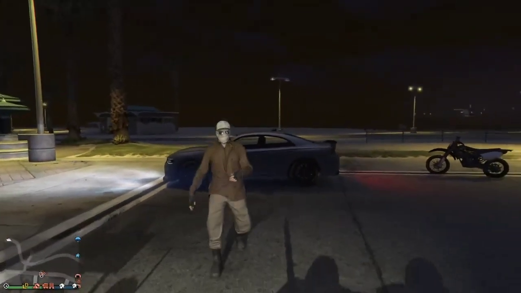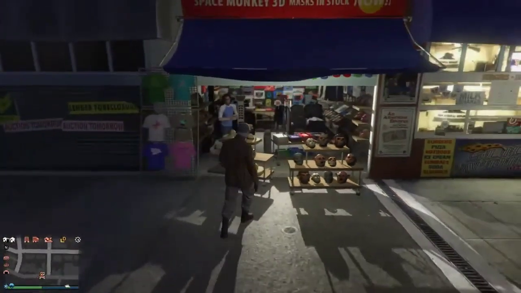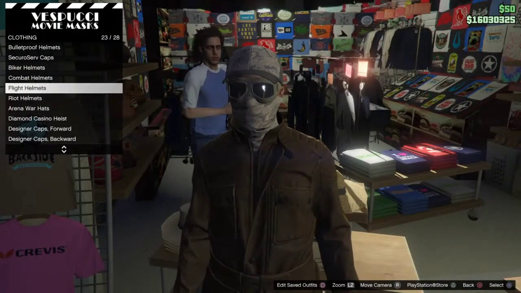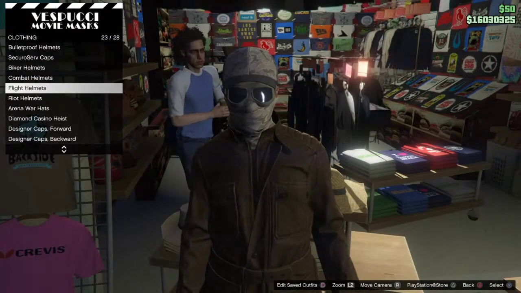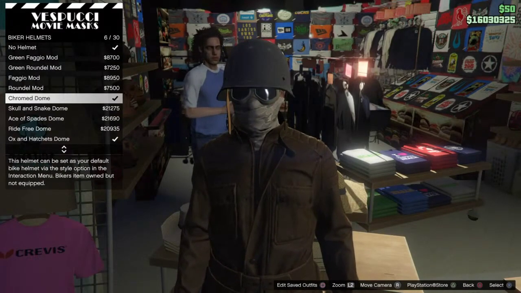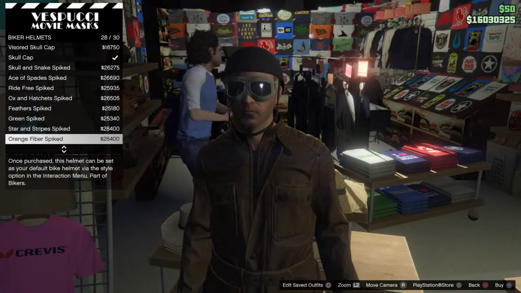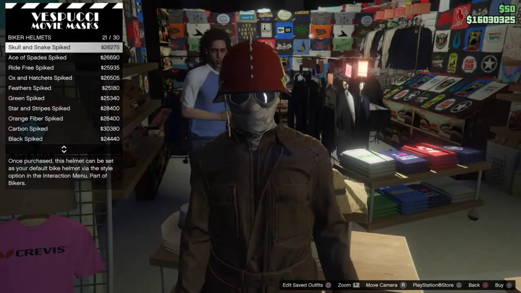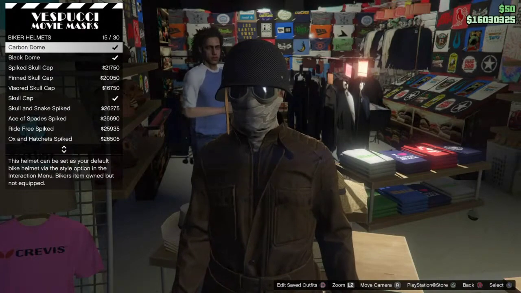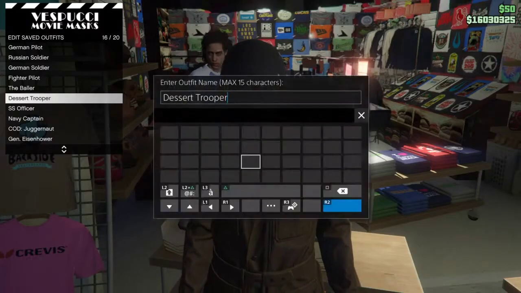Alright, now once you guys have a car and a bike, you're gonna wanna go back to the counter. And just like how we did before for the regular German outfit, you're gonna wanna go to biker helmets and get any biker helmet from down here to basically the very bottom of the list. These biker helmets right here will not work, because you see the mask came off. So I'm just gonna put this regular one right here, and I'm gonna save that Desert Trooper.